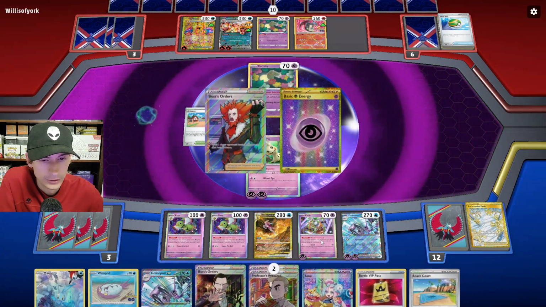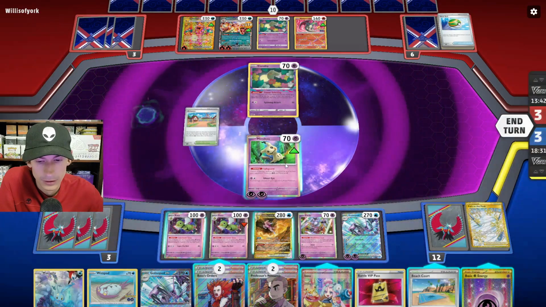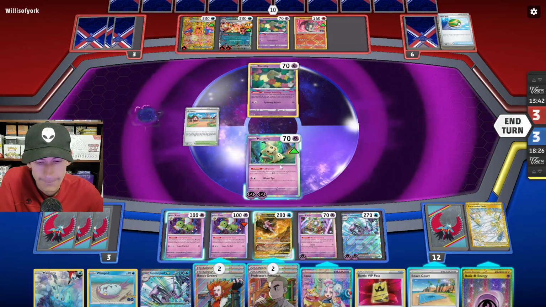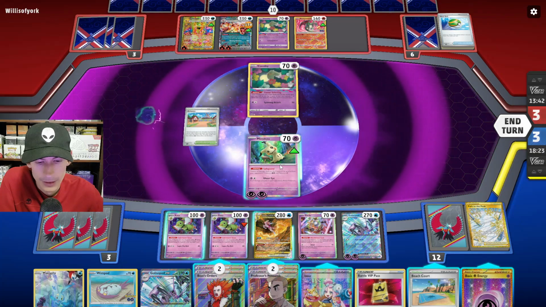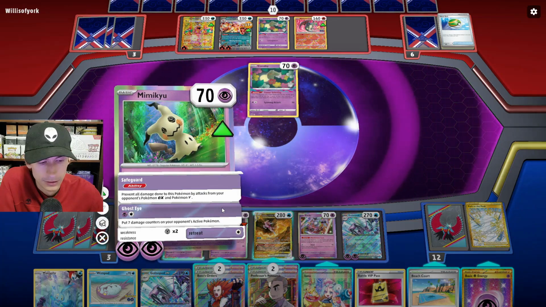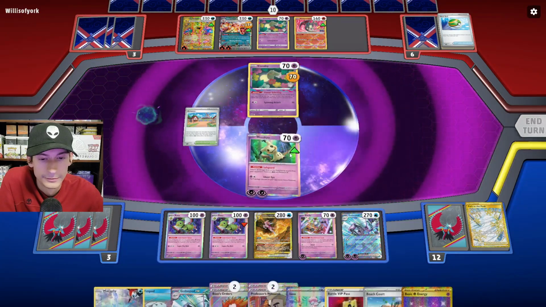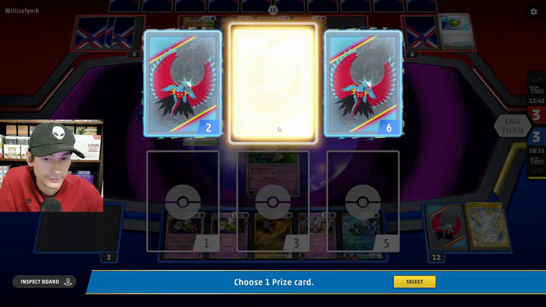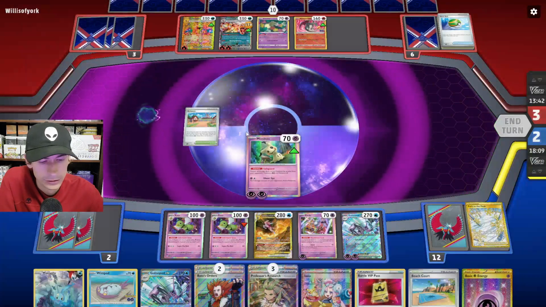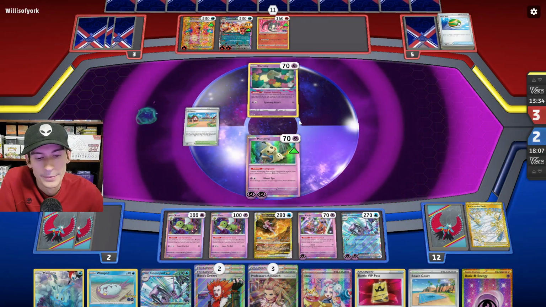Attach energy to Klefki. That was hoping for. Let's just knock out the Confei. Get Professor's Research. Then go into their other Confei.